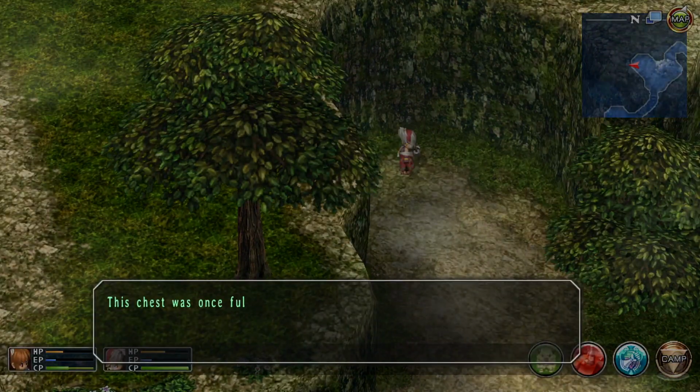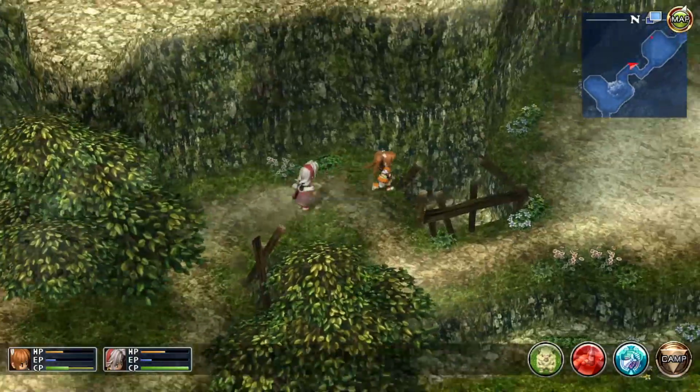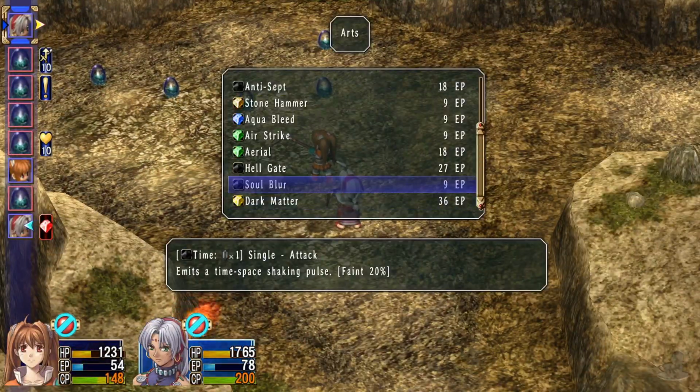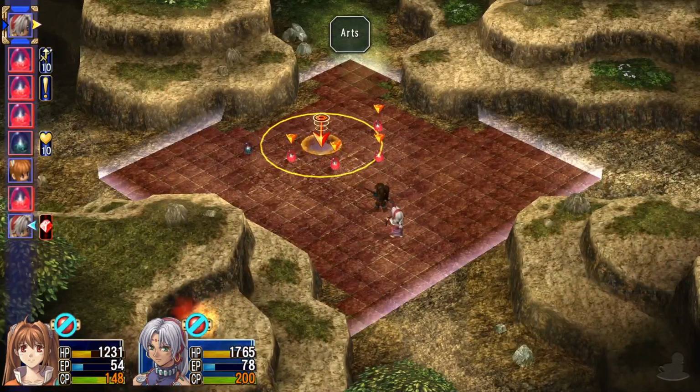Reviving bomb. The chest was once full of wondrous treasures. Then you came along. Oh. Jeez. Pick up more of these little things. Maybe they'll turn into different ones and we'll get different items and stuff like that, so you never know.